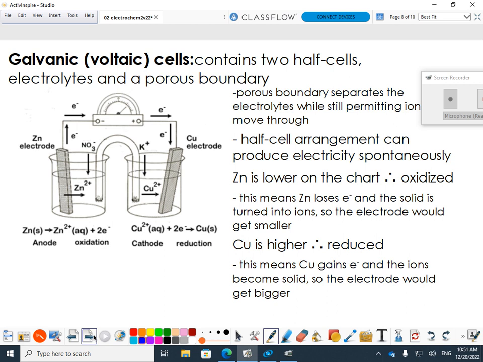So we have a solution that's providing spectator ions that don't come to the event. They're just there to sort of make sure that the buildup of what you don't want is minimized. There is a point where it just peters out, right? No more electricity can be generated in a battery and you have to dispose of it. But we try our best. And then one of them has to be reduction and one of them has to be oxidation.